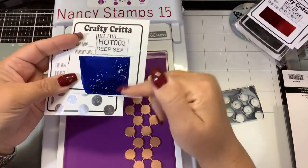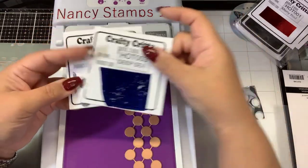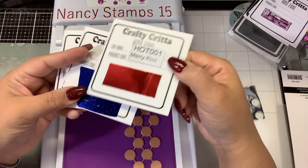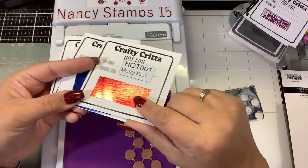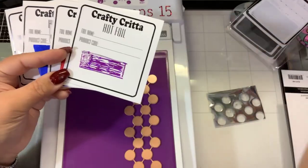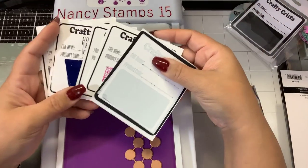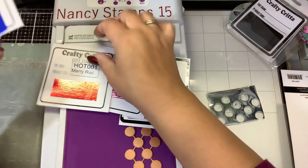You can do the solid plate, but again, you got to be careful that that laser printed area might touch. The tape seems to be my favorite because, number one, it's easy. I don't need to do anything but cut little pieces of tape. And I can go through and do all my toner foils and all my hot foils at the same time. And then you have the two-way glue or the paste. And then, of course, for toner foiling, you can just run the whole thing through your mink machine. So hopefully you find an option here on how to do your hot foiling swatches.